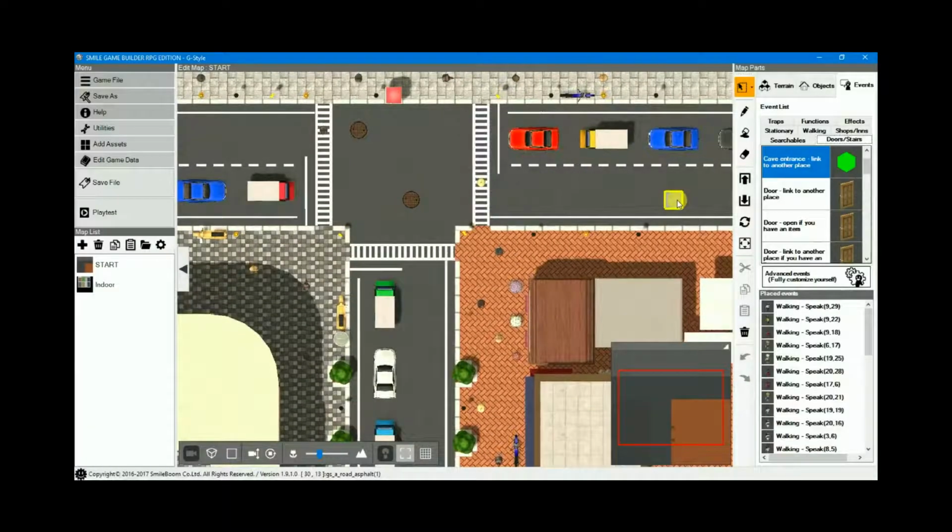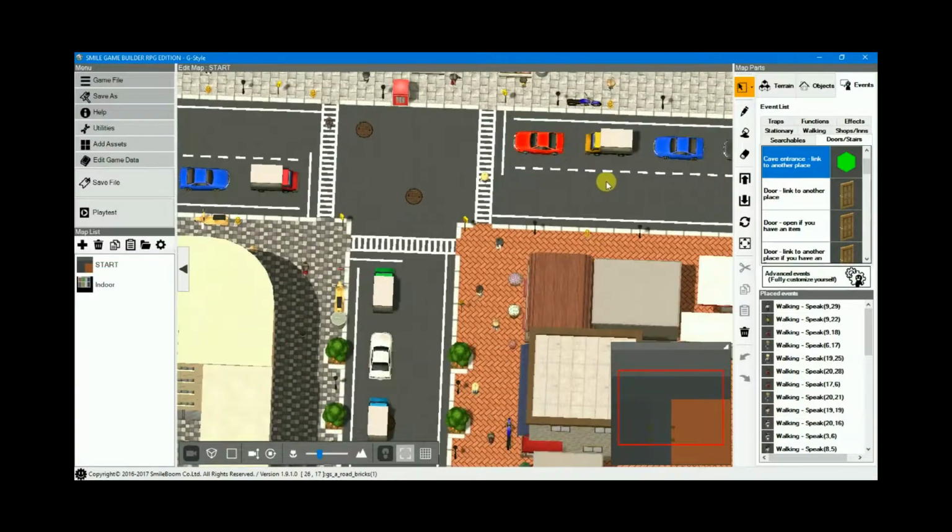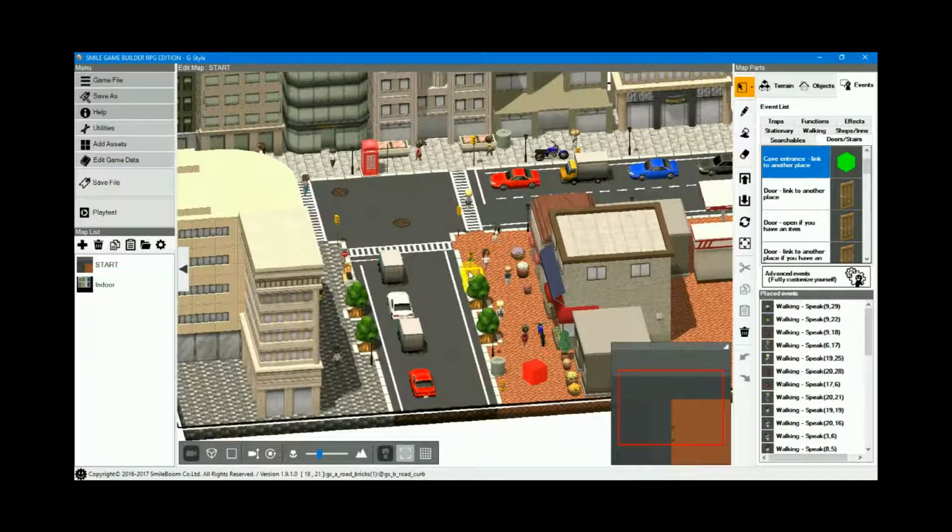Now, on a side note, I started working on a kind of traffic system using this DLC where vehicles and NPCs moved in set patterns based on the traffic lights themselves. It didn't work too well, but I might actually revisit this later, especially now with the addition of common events and local variables. If you don't know what I'm on about, you can check the showcase video that I did. I'll put the link to that in the description below, or you can view it in the top right hand corner.